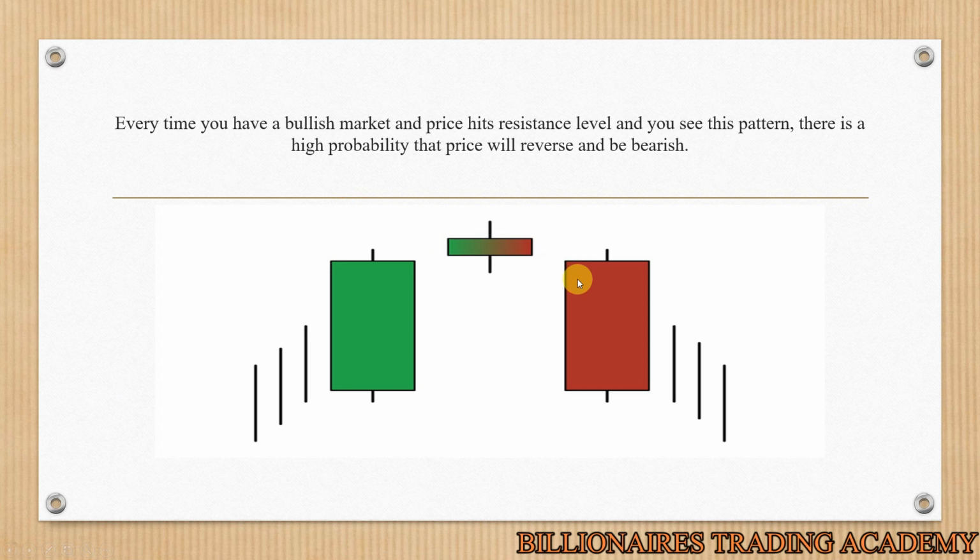The evening star is the opposite of the morning star, in that it has 3 candlesticks, yes, but the smaller one is on top. So this one, you need to wait for it to form at which level? At resistance. Once you see this at resistance, it is a confirmation for you to take a sell trade, and then see how it goes.